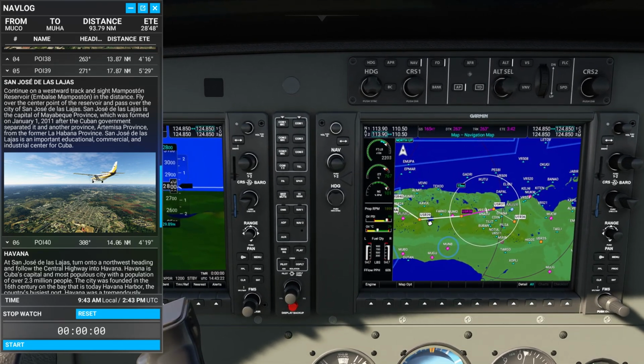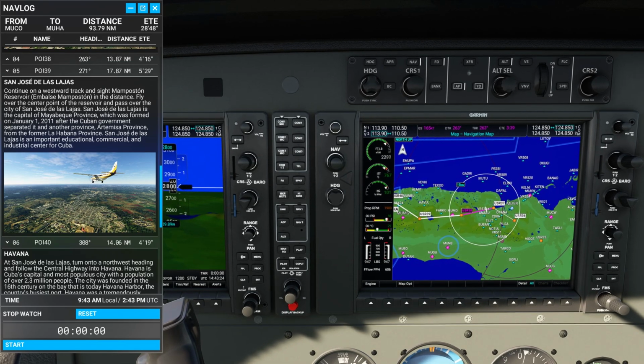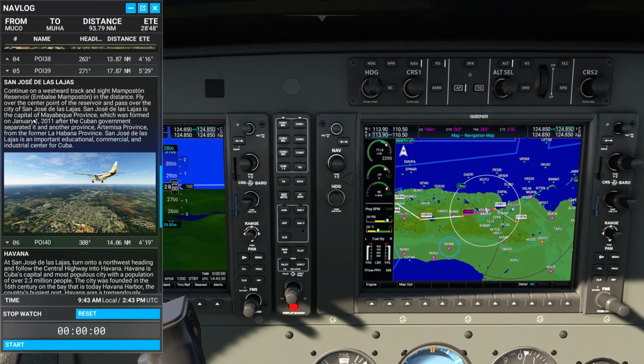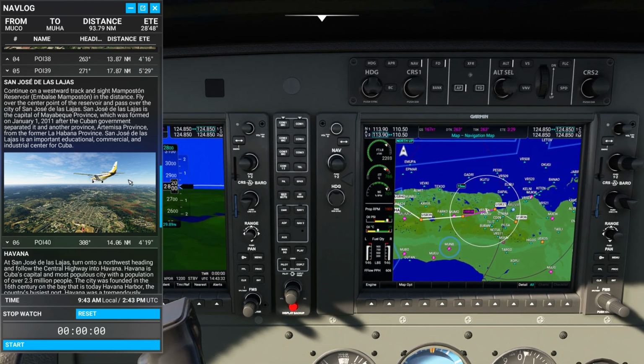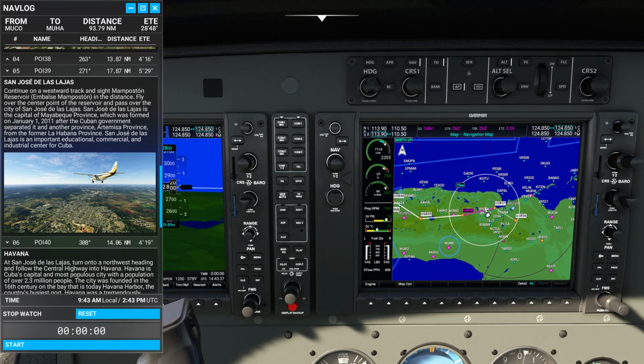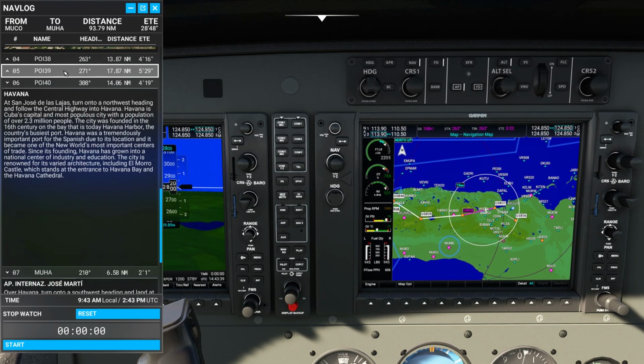Continue and sight the Stone Reservoir, which is right here. At the central part of the reservoir, pass over the city of San Juan de las Lajas. Okie dokie. You can read about the rest of that if you want to. I'm losing my voice. So reservoir, town, reservoir, big city.